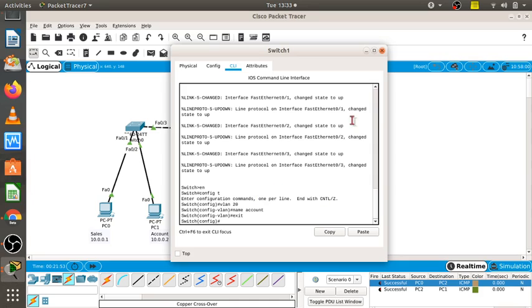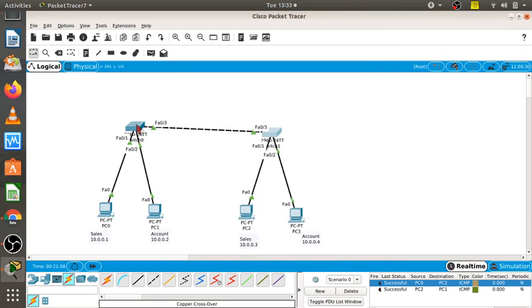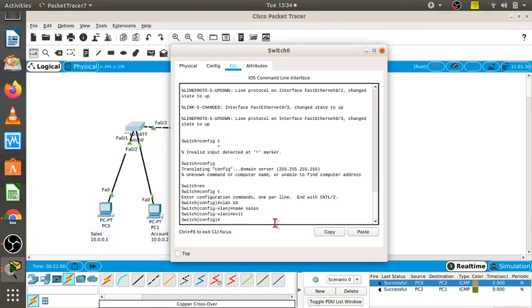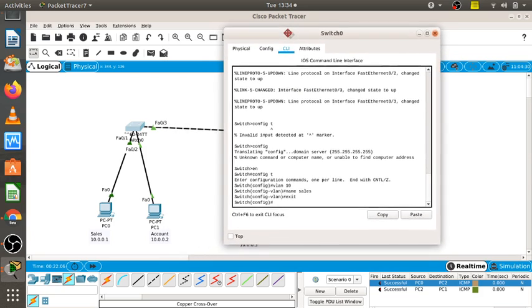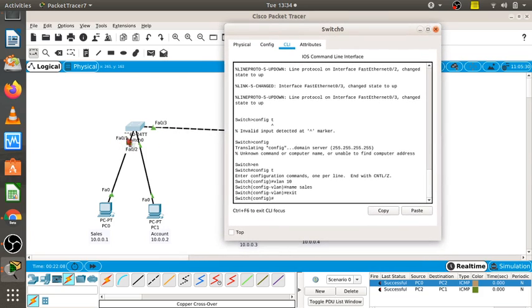Okay, then after this command I am again switching to my switch 1 terminal, that is CLI, and here I am configuring my first Ethernet port, that is FA0/1. That means this PC, this sales department PC, I need to configure first, and for that purpose in switch 1 config we need to type the command interface, whichever interface you need to configure, you need to type that name, interface FA0/1 for example for me.